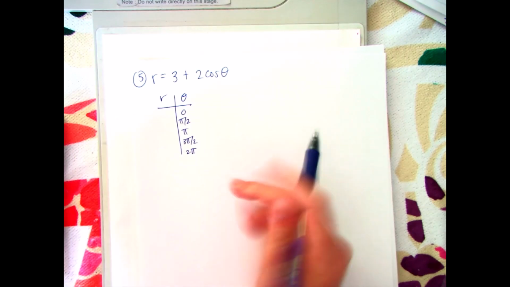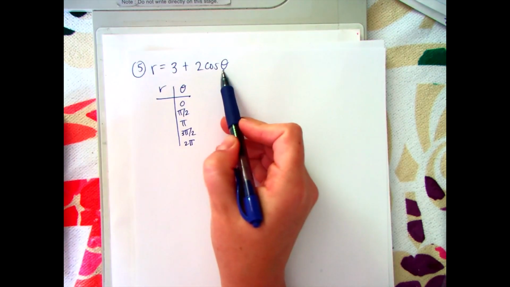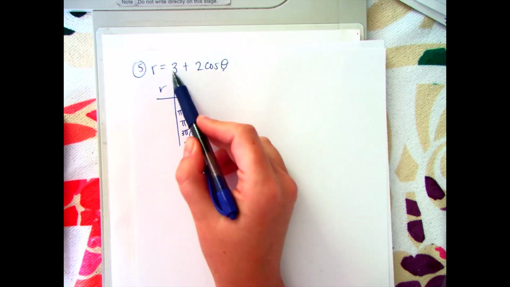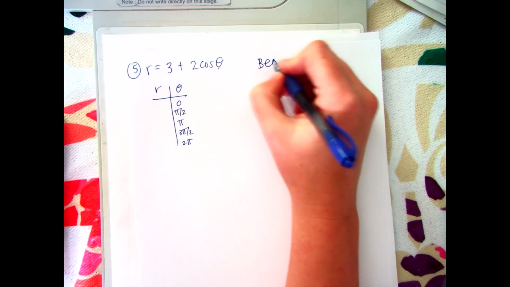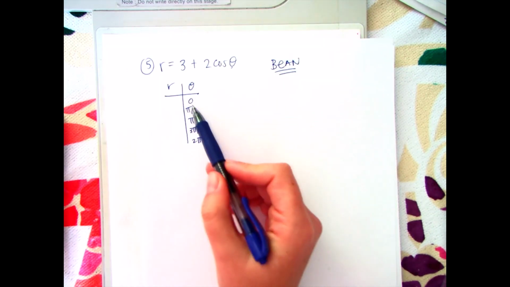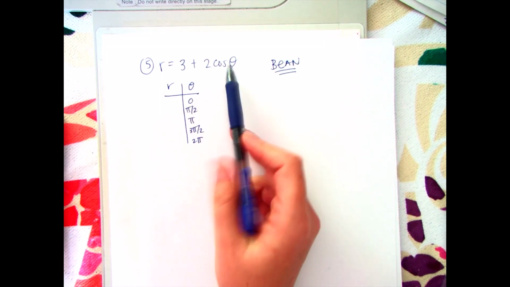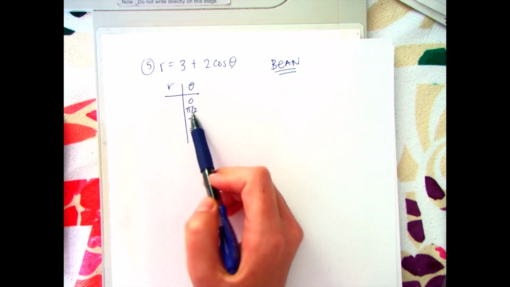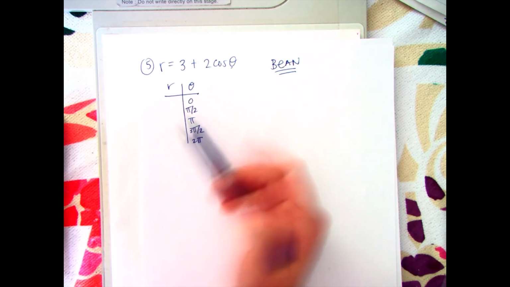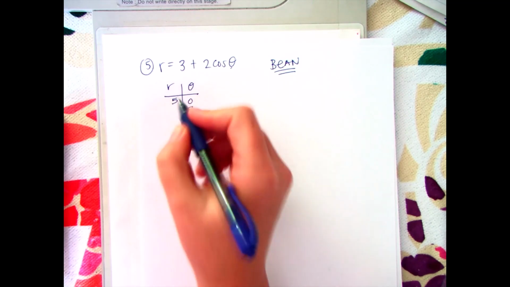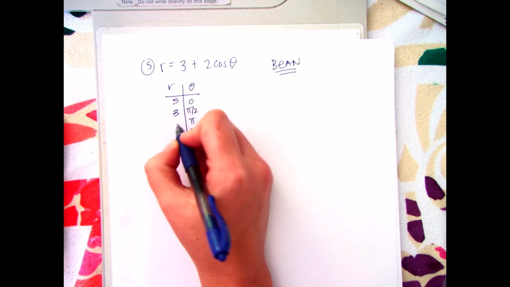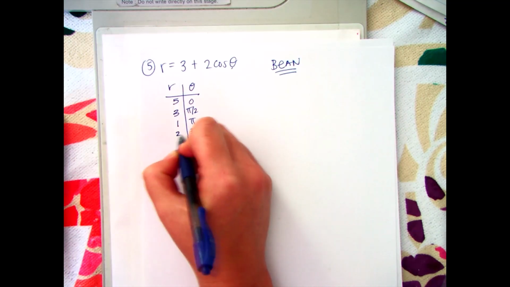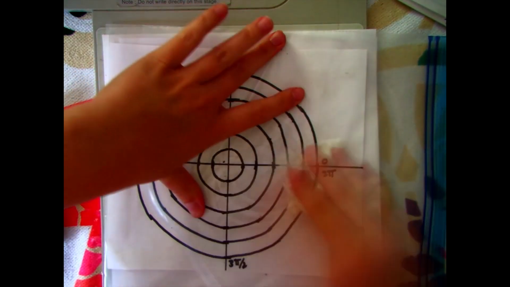So I am going to start plugging these in, substituting them here, and because A is greater than K, what shape should we expect to see? A bean. A little tiny bean. All right, so plug these in. Substitute, multiply, add. So I'm going to keep doing that. 5 pi over 2 is just 3. Okay, this is 1, this is 2, and this is back to 5. All right, so let's see if we can get this nice little bean shape.